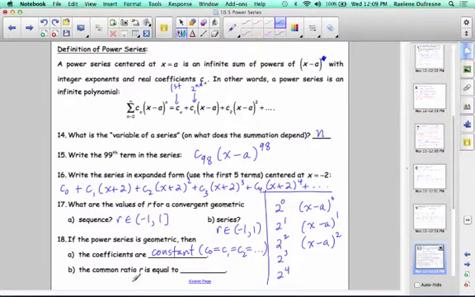And furthermore, the common ratio r has a value of, well, in this example 16, it's x plus 2, but in general, it is the value of x minus a. But of course, if c0 doesn't equal c1, then we did not take c0, multiply by a ratio, and get c0 times x minus a. So it's only if the coefficients are equal, then the common ratio is equal to x minus a.